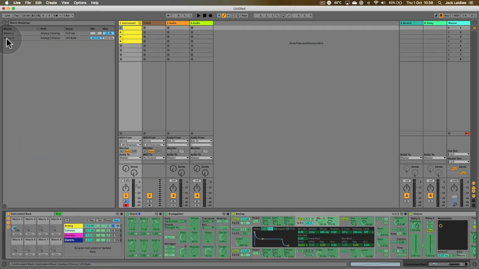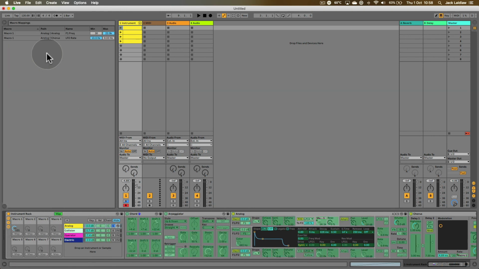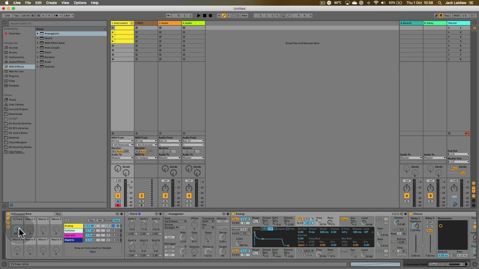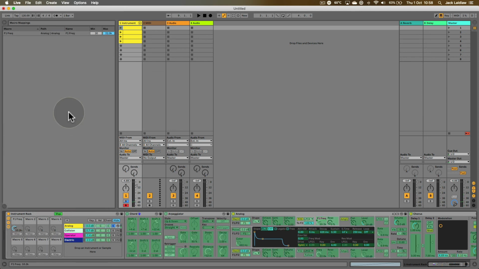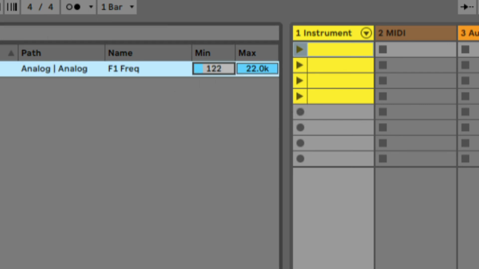And of course, you can also set a specific range. So what I'm going to do now, just to show this, for it to make a little bit more sense, is I'm going to select the chorus mapping that we did and just delete it. So now we only have one parameter mapped to macro 1, which is the filter frequency, and I just want to show you that we can set the minimum and maximum range to be anything that we want. So I might want the filter cutoff to never go below, let's see, can I type it in? 300 Hertz. Yeah. So I never want the filter cutoff to go below 300 Hertz, and I don't want it to go above, say, there, 10.2.